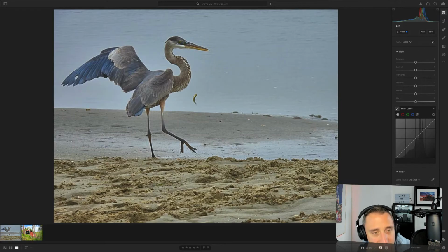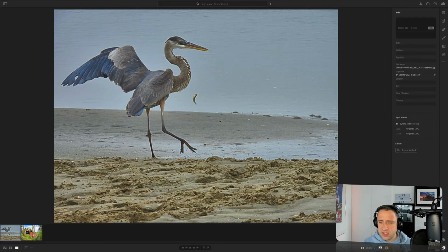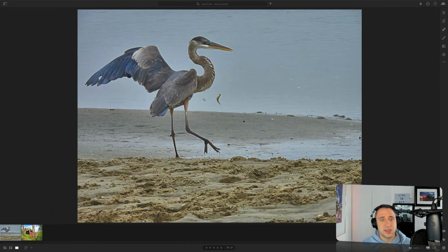First impression, the bird seems to be really cropped. I see it's not very sharp. There is more sharpness on the actual sand, and it seems to be cropped. Let's have a look just before, no details there. Okay, so it's a bird walking. At least you have the first bird. There is some kind of fish here jumping. I kind of like it, don't like it. We'll talk about it more throughout, although it's a very, very nice capture.